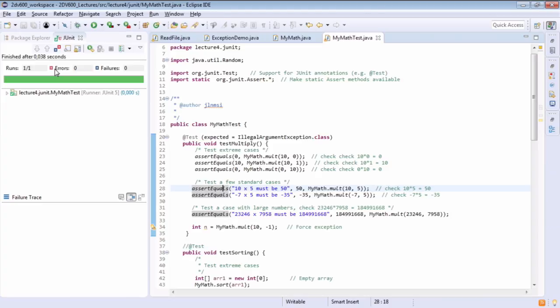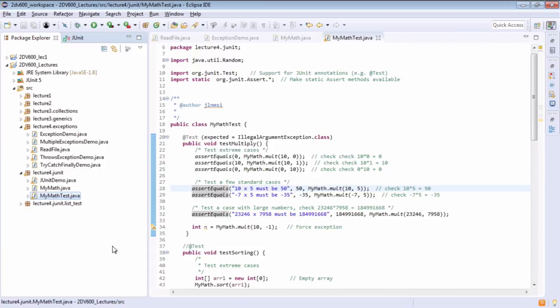Another important step, I think I should maybe have talked about before: if you're using Eclipse, before using JUnit, you need to configure the build path, the class path, and you must have the JUnit jar file on the class path.